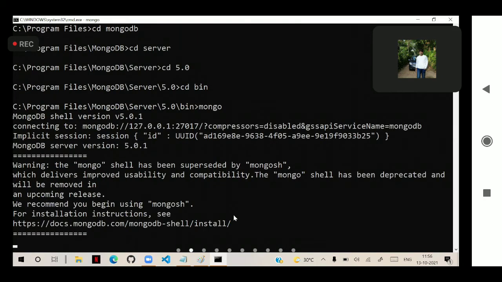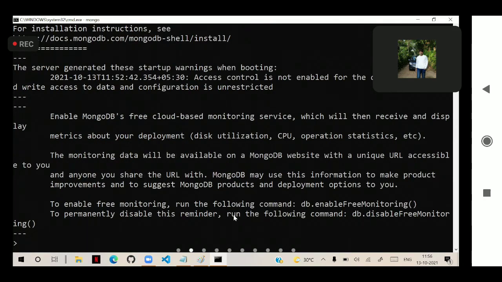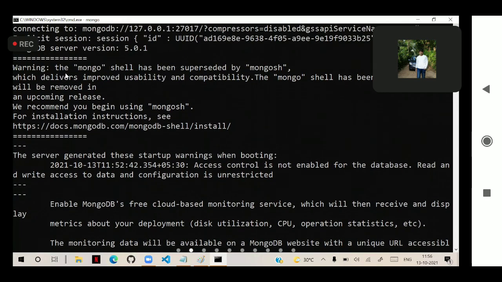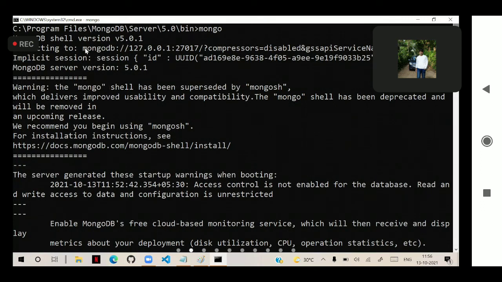And it is connecting, and connected successfully. You observe here, when I scroll up, this is the connection string of the server. The MongoDB connection string is this. To connect with any database, you need a connection string.